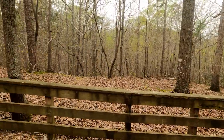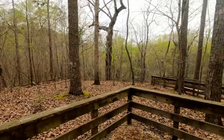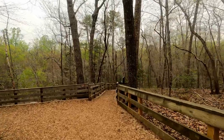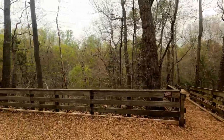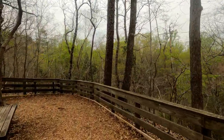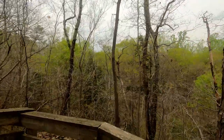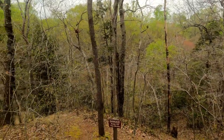For whatever reason, they have the fencing coming in over to the edge here. I don't know what that's all about. I'd like to get right over to the edge. And then here's another spot. It looks like we're going to be going down some stairs. And that's fine. There's some doggy bags, I guess, so you can bring dogs here. That's a question I get asked quite often. So let's come right over to the edge. Danger, keep off the bluffs. Ooh, yeah. You know what? I'm going to jump right out there and tumble down that and see how I do, you know.